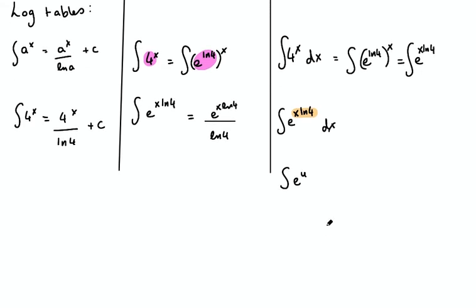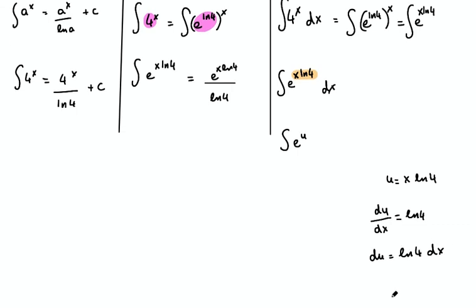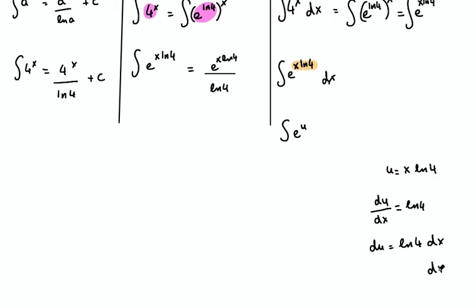We do that by using our differentiation. So if u is equal to x ln 4, then du dx, and here's the connection, du dx is going to be, and this you could work out using the product rule, just ln 4. I can multiply up by the dx, and I'm going to get du is equal to ln 4 dx. And then from this I'm going to get that dx is equal to du all over ln 4. So that's what I can replace my dx with.